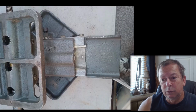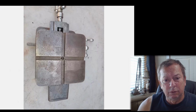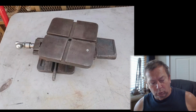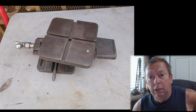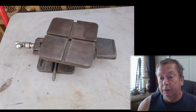The only place I would really want one is to use on a drill press. I don't do that much, but if you don't have a mill, this might be a decent option. I don't really see anything wrong with this. This table will fit on an Atlas 10-inch cross slide. It takes the same mounting underneath as the compound does, and as things like the milling attachment. They mount the same way. So this is another option for you. For 200 bucks and $25 shipping, I think that's a fair deal.